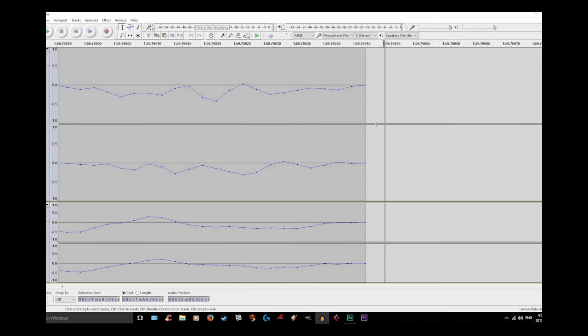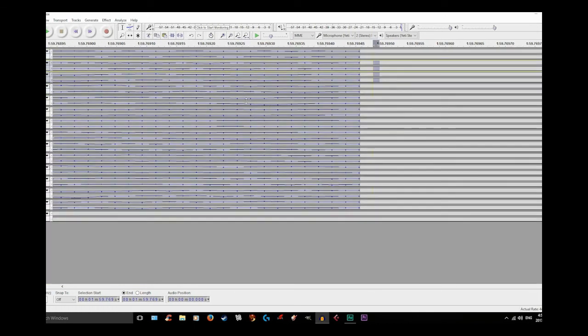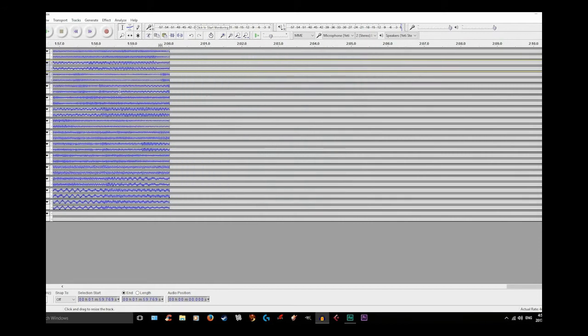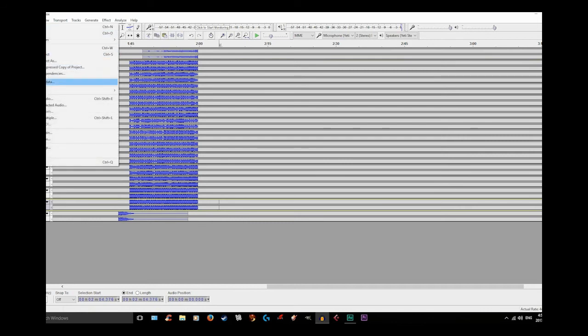So anyways, there's that. Now the thing is that we have to export these. With the way that most people cut, they'll cut it right out of the main thing and export them one by one. From here, it's actually super easy. It does it all automatically, but you go to export multiple.